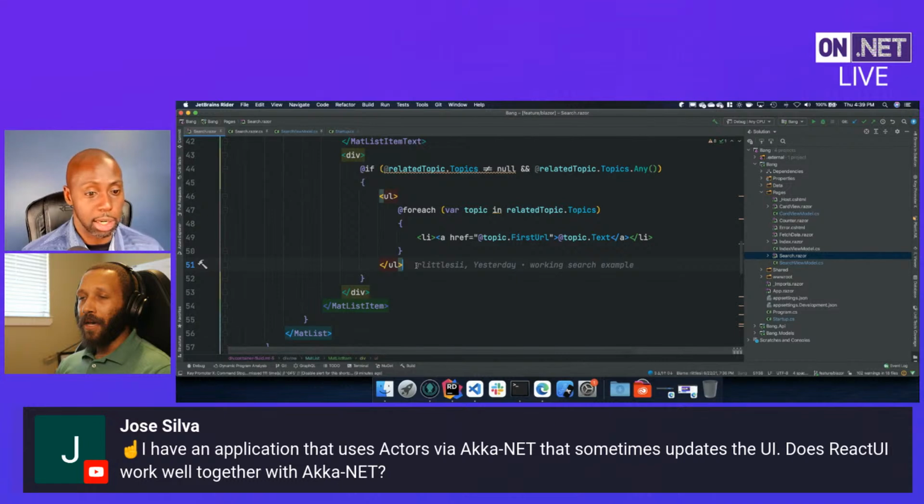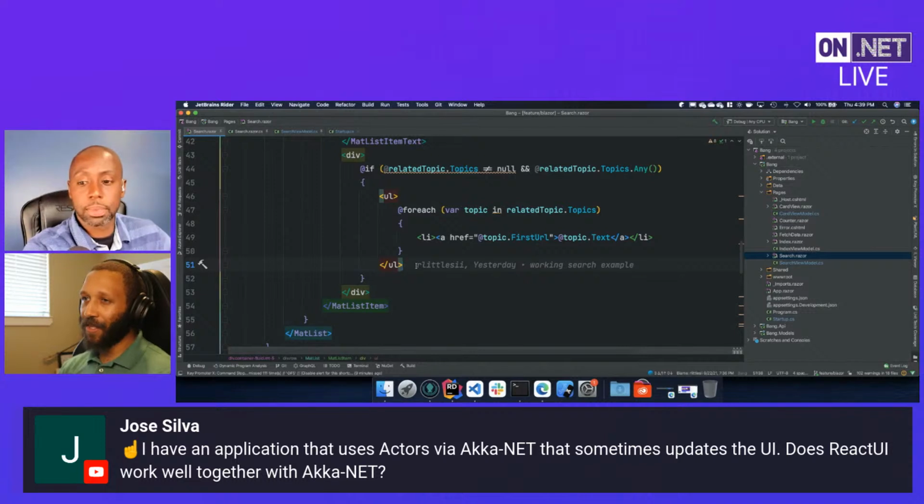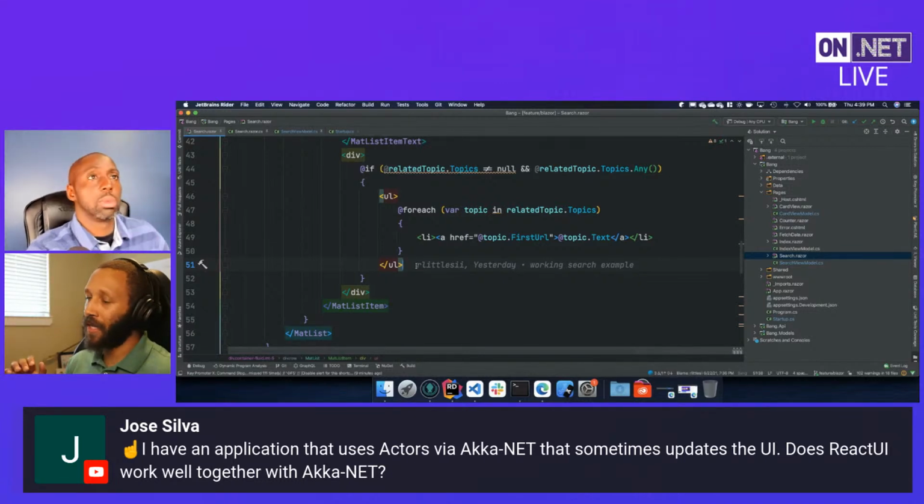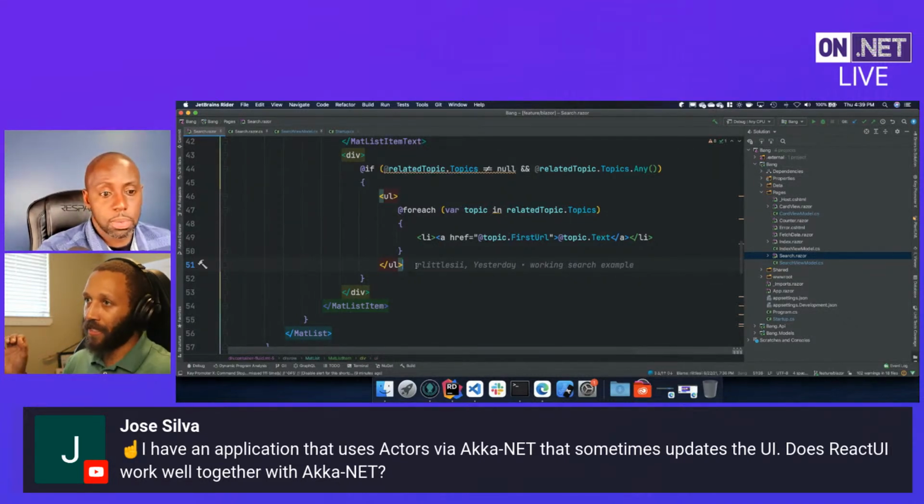So I don't know if you're familiar with Akka.NET. I have not used it, but I'll say this at the pain of making a faux pas statement. I'll say that Reactive Extensions, not specifically ReactiveUI, but Reactive Extensions is my preferred way to handle any type of asynchronous modeled programming, right? So if you're talking about getting in live feed updates from some third-party web server via something like SignalR, Rx is well suited to handle that.